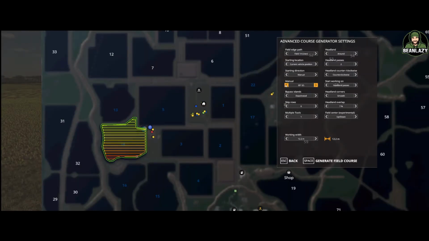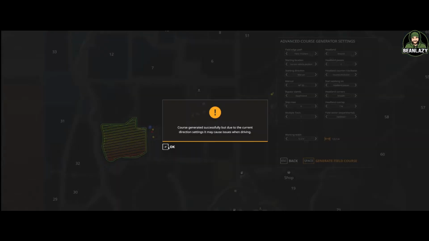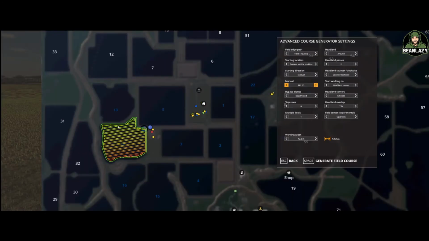So we'll go to east, generate the course there, let it think for a second, see how that changes it a little bit. You can get it to go whichever direction you want it to. I am just going to go back to automatic, generate that course. I'm happy with that course.